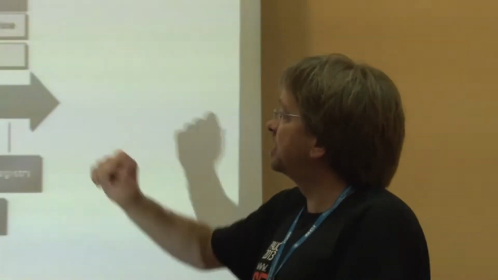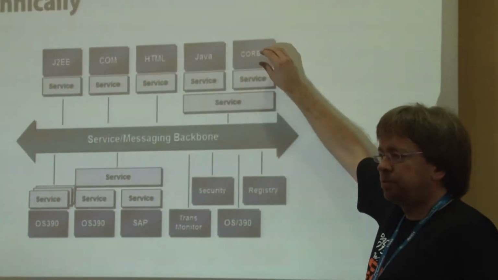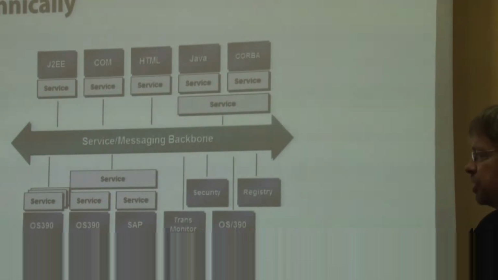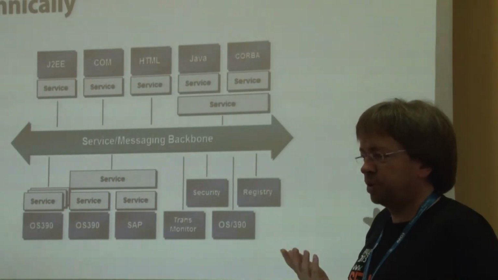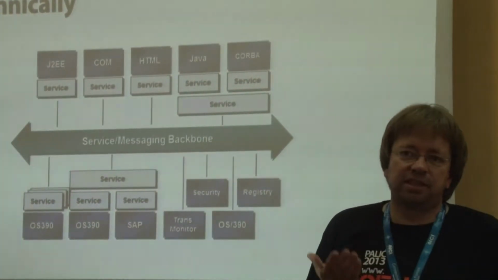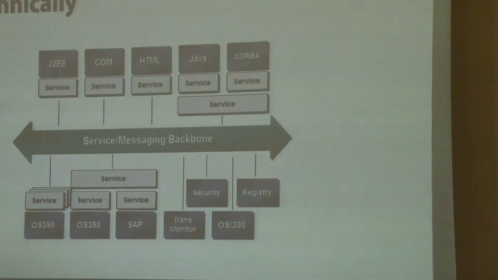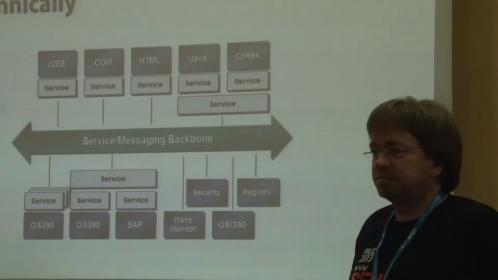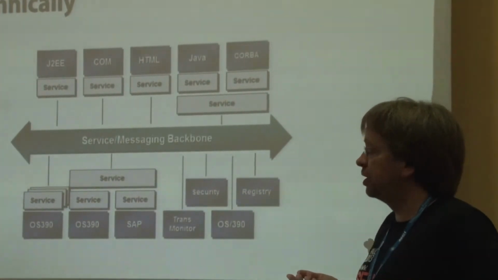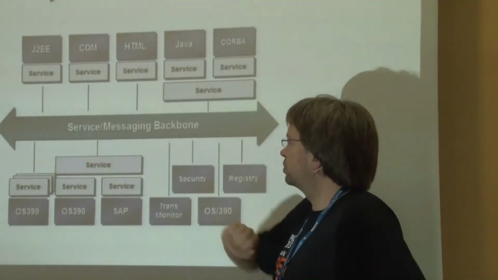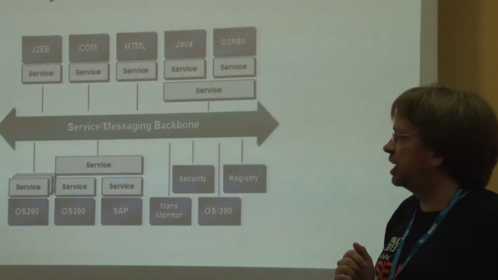Technically speaking, how do service-oriented architectures work? Well, we have some kind of application software, some kind of application function, and in all service-oriented architecture approaches, especially in web services, what you do is you equip your application code, your application function, with a service interface, like the gray one here. And the important thing about the service interface is that it's standardized. So the way of describing it is standardized, and the way it communicates with this so-called service or messaging backbone is also standardized.